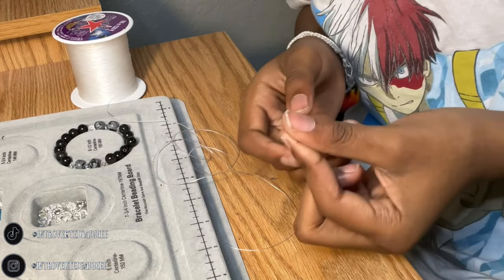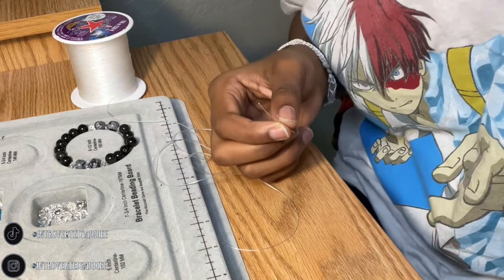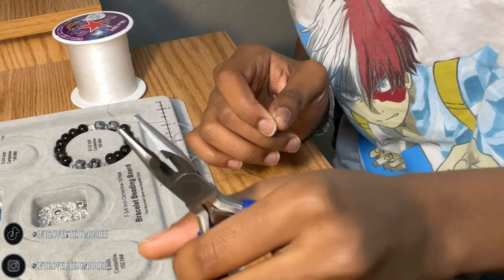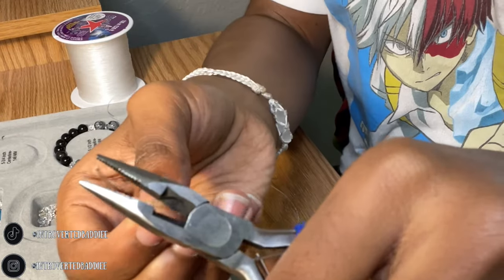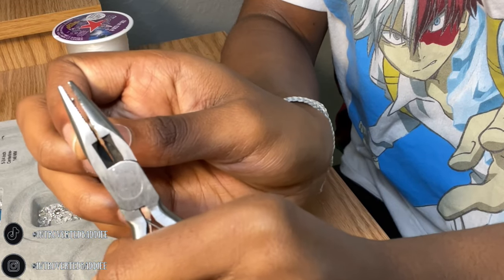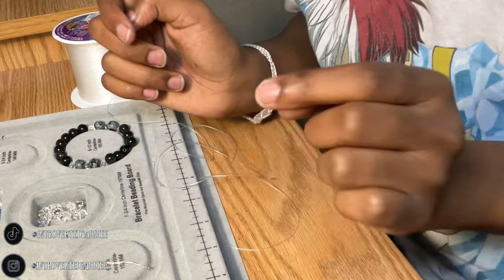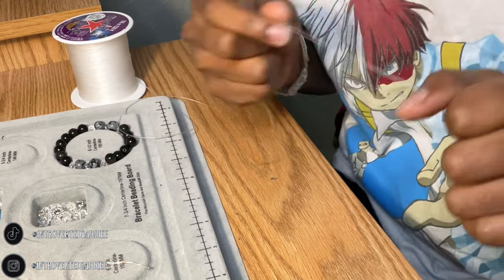I bent it in half and I just use my needle nose, or is it needle nose or long nose? I use these pliers and I just crimp the ends like this. Hope y'all can see it, but I just crimp the ends like this. And that's just what got me this beading needle. Of course, you can always go to a craft store and just get a beading needle. It really doesn't matter. They're gonna do the same thing.